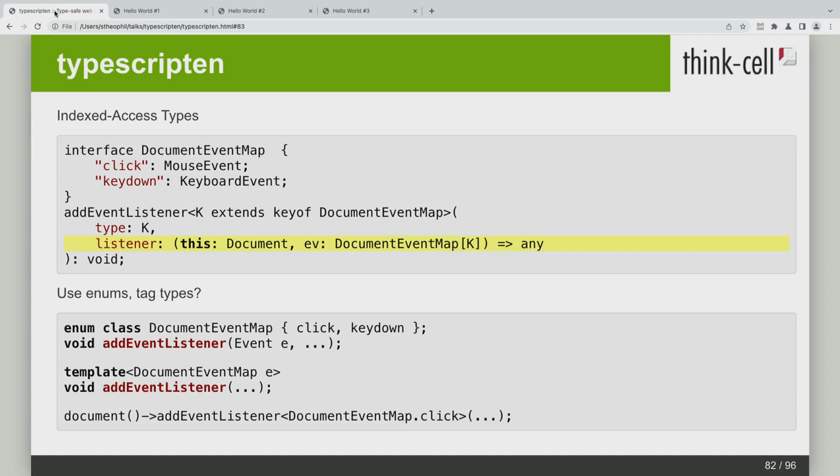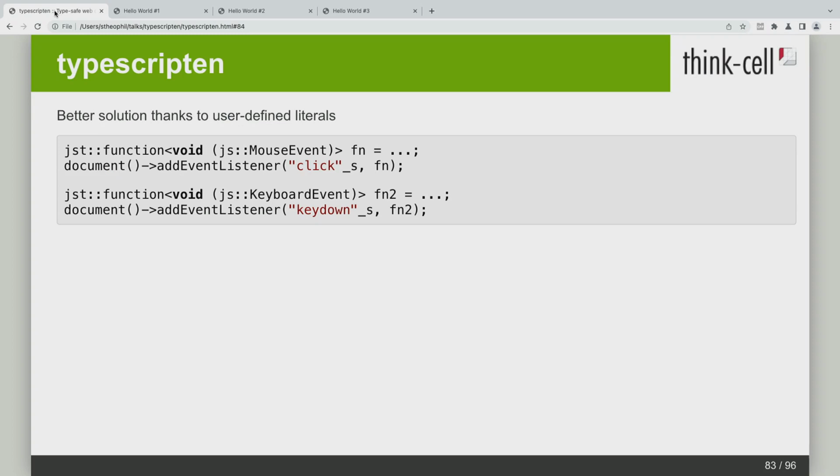So it should probably be a template, so you can make a compile time lookup. But then this all didn't look very nice. And there are actually user-defined string literals in C++ that you can define so that this is valid C++. I could mark those strings somehow as being a special event listener string.